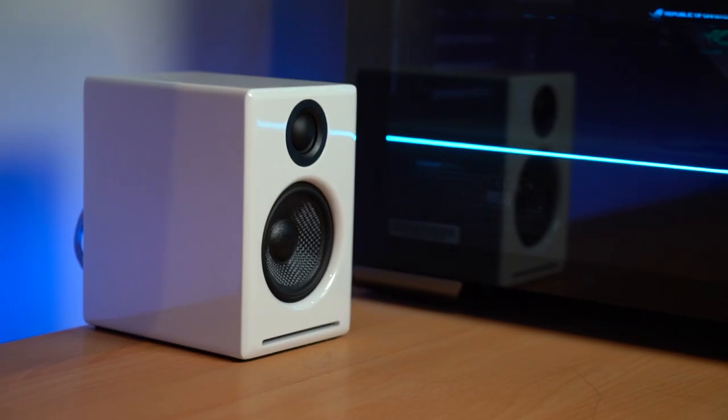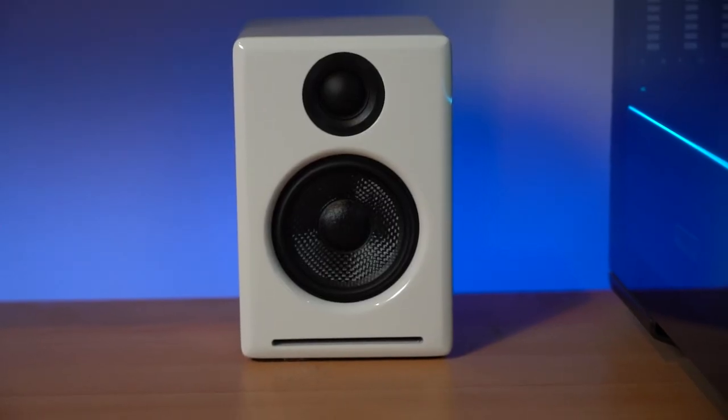These Audioengine A2 speakers really have a premium vibe to them. And I guess the experience and understanding of that really starts when you take them out of the box. So before I speak any further, let's just jump into a quick unboxing video and we'll carry on from there.